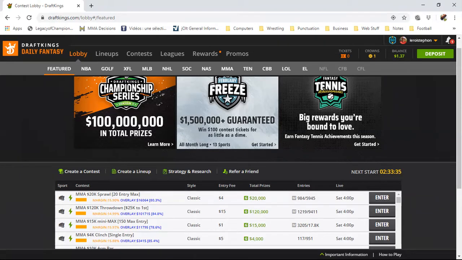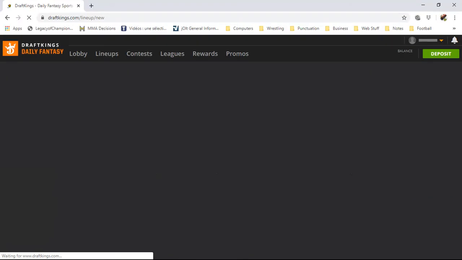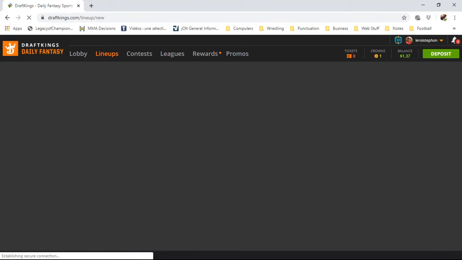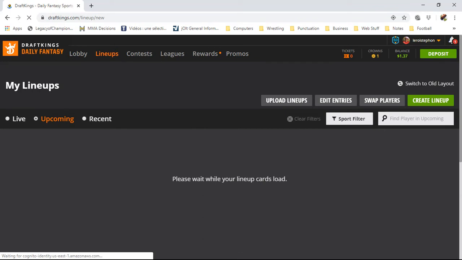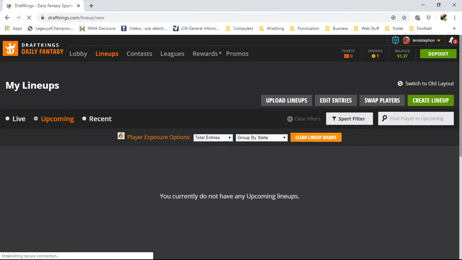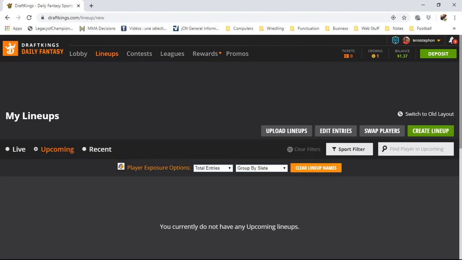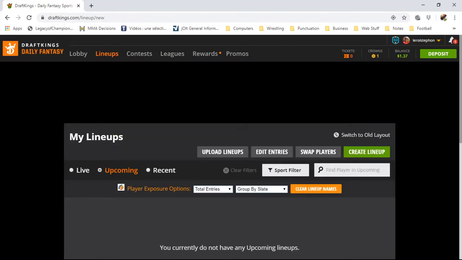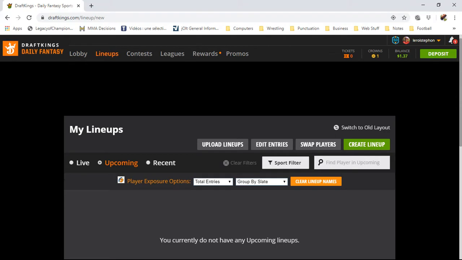So I'm on the DraftKings page now. Here's how we are going to be able to utilize our spreadsheets today. We're going to go ahead and click on the lineups page, and that's going to take us to the lineups lobby, and you're going to be able to see how this whole thing is organized. This is my DraftKings account page. You see a lot of stuff here. I use the Roto Grinders tool for player exposure. I'll also show you how that kind of works.